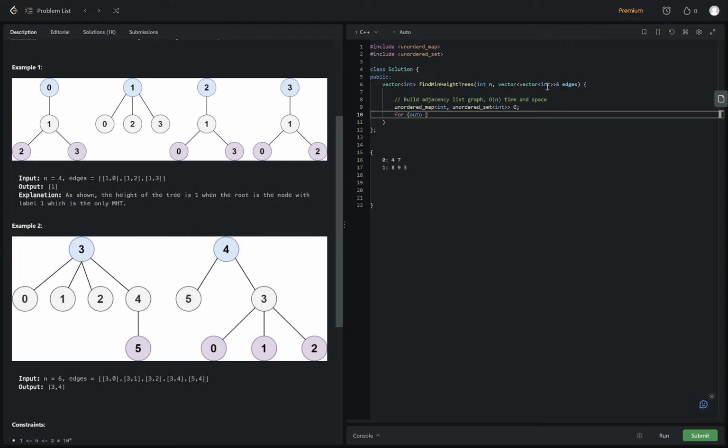I don't know if your interviewer cares. You could ask your interviewer if they care about using auto or not for this, just something to talk about. So for auto, I'm just going to use k, some temporary variable, for k in edges.